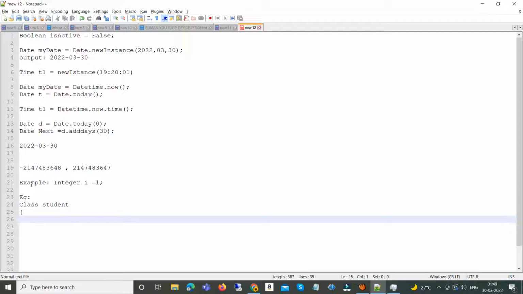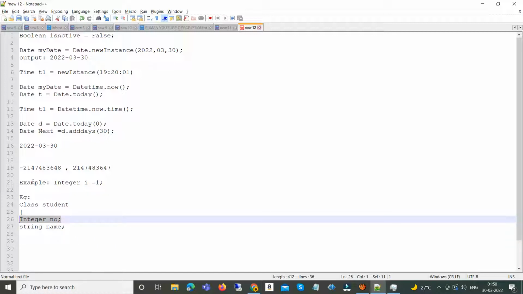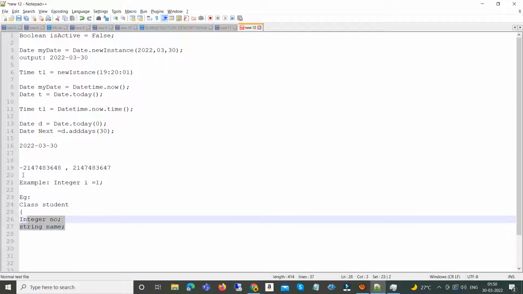This is the structure of the class, and inside this, for example, integer number semicolon, string name semicolon. So what are this integer number and string name? These are called the data members of the class. After that, we are just declaring it.